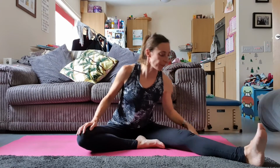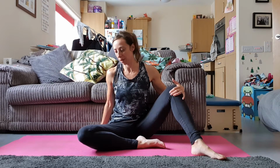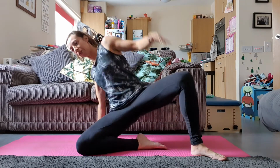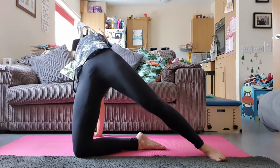And then from here, I'm going to bend that kneecap and start to gently wriggle out through those toes again. Nice big push in through those toes. Bring your opposite hand behind your back, diagonally out from the hip, the left hip, and then bring the kneecap down onto the floor as you push up and open through the hip. So nice big arch of the spine, reaching behind you.